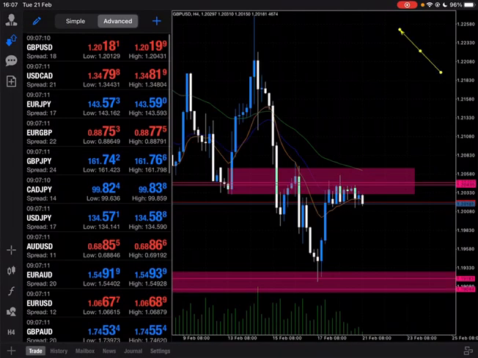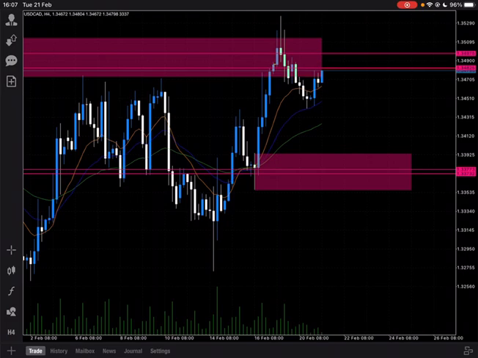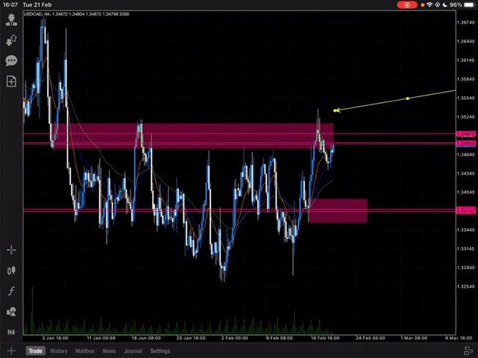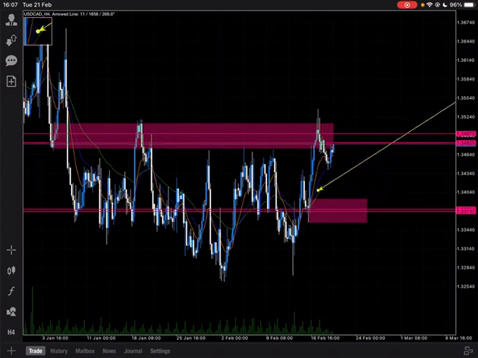Then we check USD CAD. Okay, so USD CAD is slowly climbing into our sell zone. So USD CAD, we have our sell zone up here and our buy zone down here. All right. I'm using this zone and not here because we have a crossing of the EMAs over here. So this will be a better buy up because we do have an engulfing sell over here, and then we have an engulfing buy that pushed the price all the way up into our sell zone up here. Okay, current price is testing the sell zone.